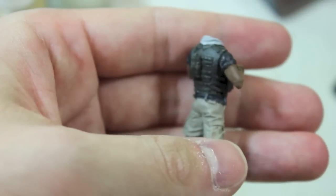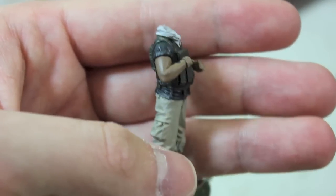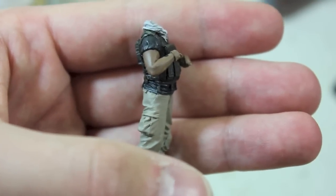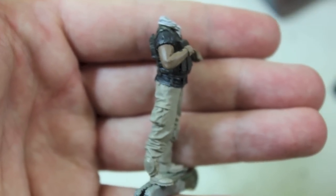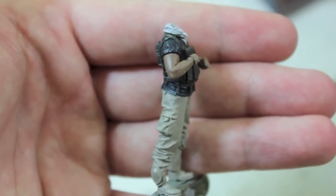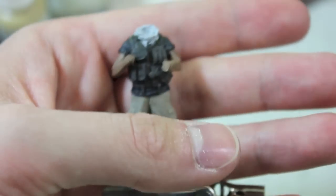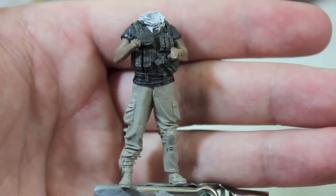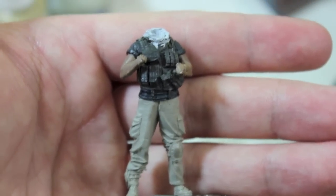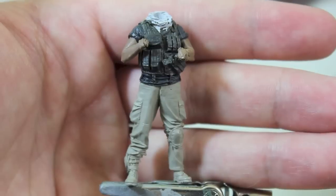The shirt is blue, but only sort of in name — it's a really dark blue. My thought process was that while special operators then and now have a lot of leeway and a relaxed dress code — that's why they're allowed to grow beards — they still have to dress for combat. Most likely he would be wearing a dark green or dark blue t-shirt whenever possible. He wouldn't wear white or orange or red, because dark blue and dark green naturally allow you to blend in at night to your surroundings.